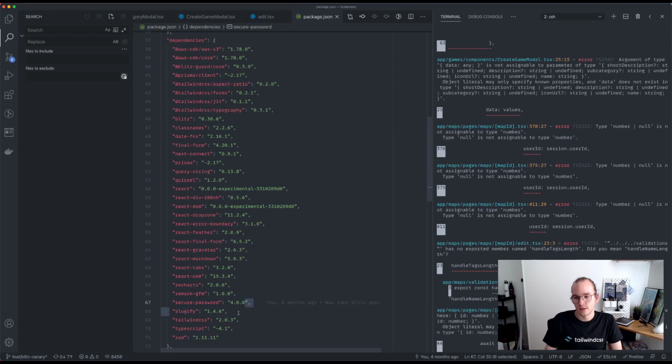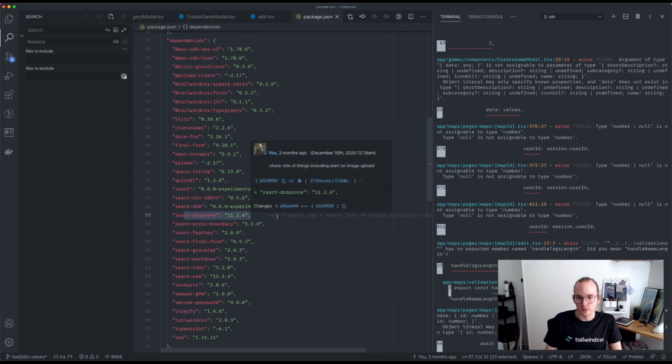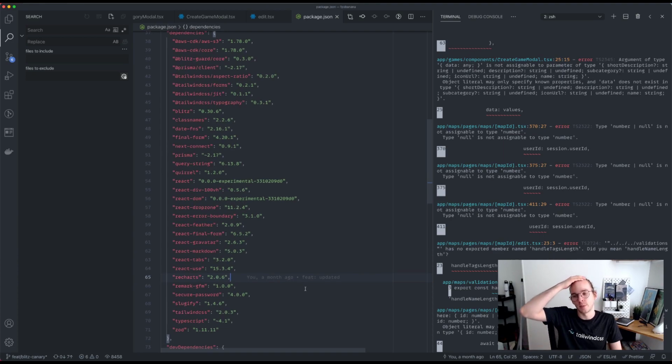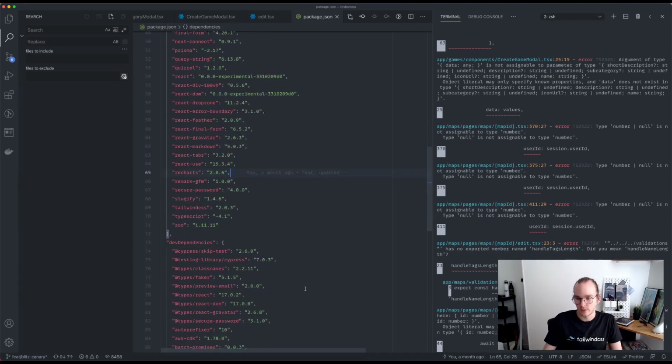Slugify, I might use, I might not. Could get rid of it. There's definitely cleanup to do in here. React Dropzone, I know for a fact I'm not using because I couldn't get it to work very nicely with the way my forms are built right now. So yeah, those are my dependencies.